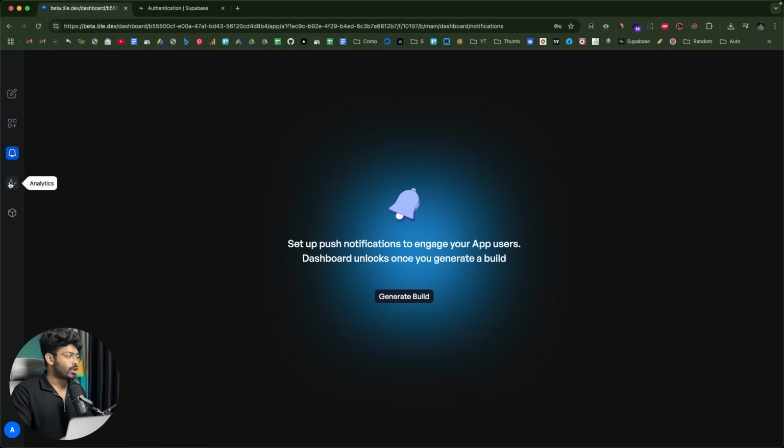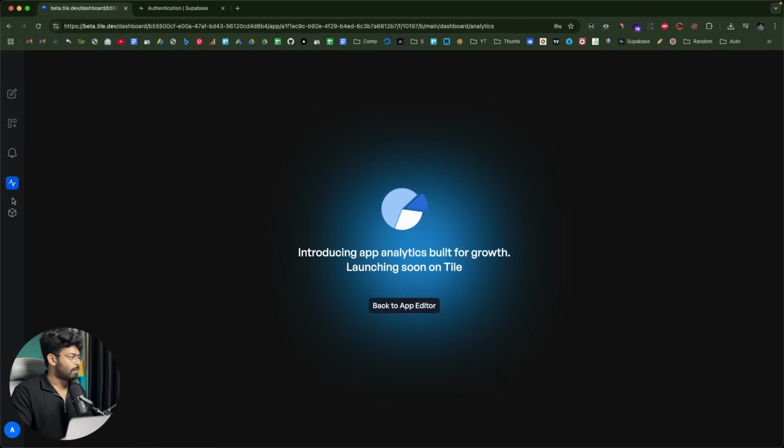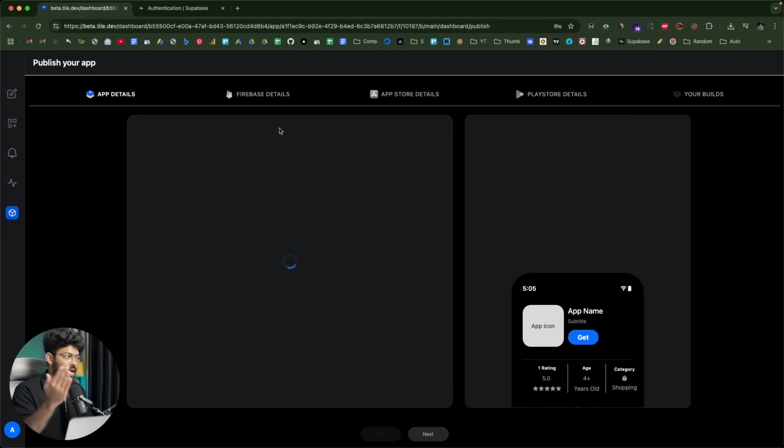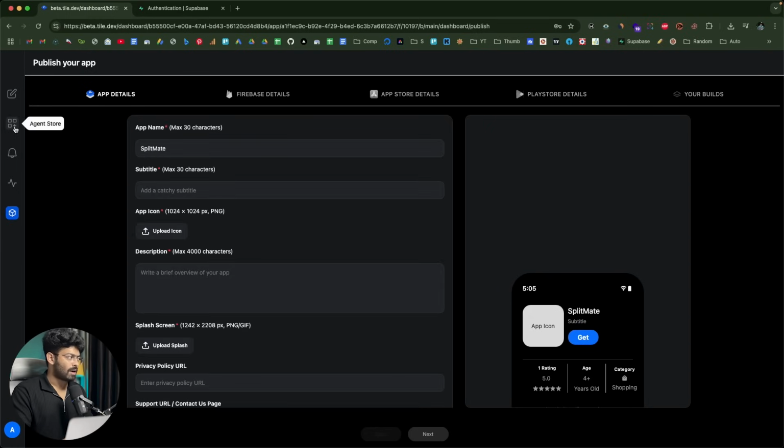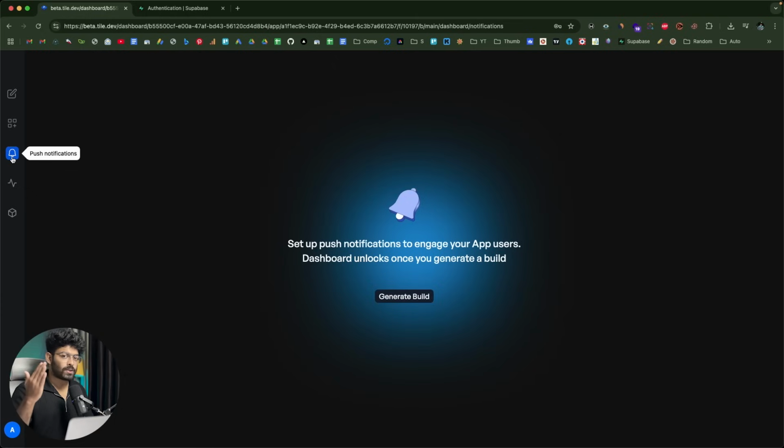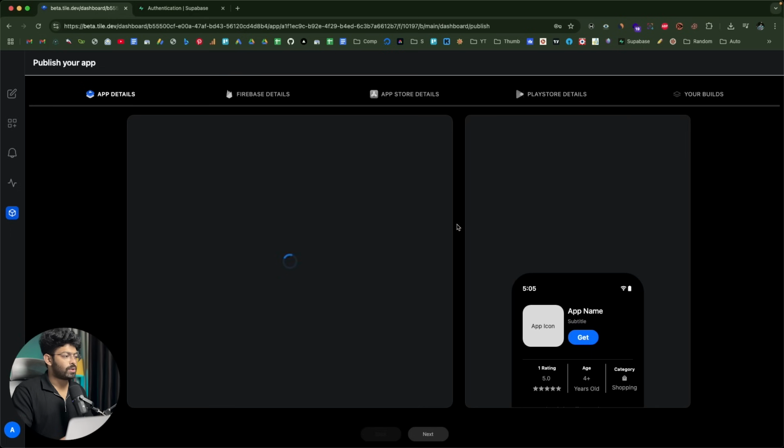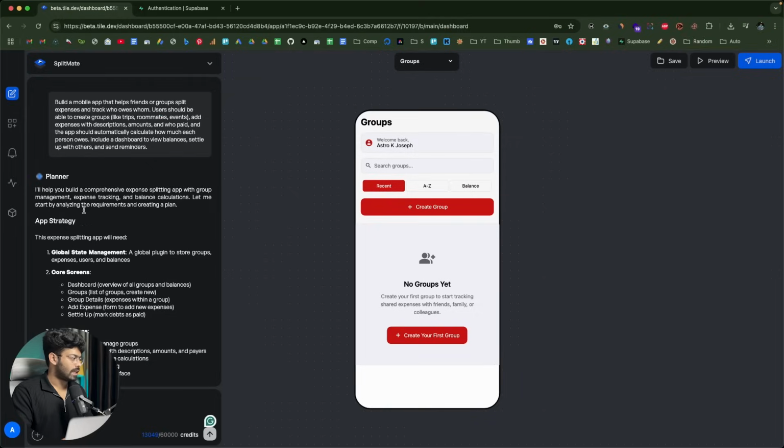And once the build process is complete, you can head over to this section right here and configure push notifications, and you can even view analytics for your app. But for now, I don't really have any App Store account or Play Store developer account, so I can't really show you how to publish the app, but that's how it works. Next up, let's say you want to send push notifications to your users. You can enable push notification, and for that you need to first build the app. For now, that is not something that I could do. So yeah, that's pretty much all I wanted to show you in this video.